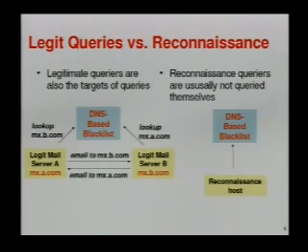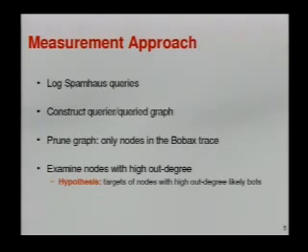In the reconnaissance case, what we were looking for was a lack of this symmetry. That is, a host performing reconnaissance will be doing lots of lookups to the blacklist, but will never get looked up itself. So that was what we started out looking for. In fact, when we dug a little deeper, we found some more surprising things. But that's the basic insight that we use to tease apart legitimate queries from reconnaissance queries.